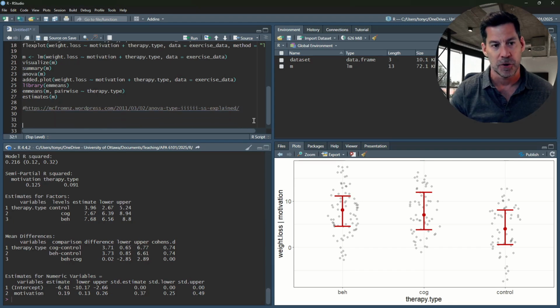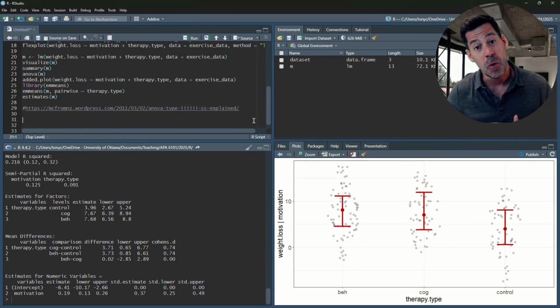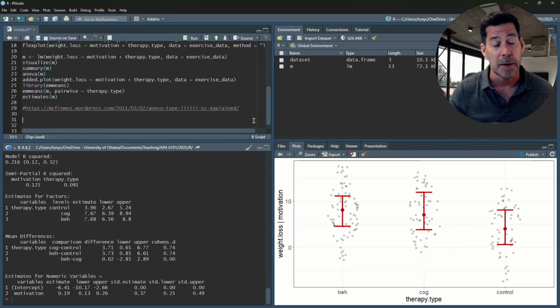So you could have a look at that, and it sort of gives you the example of how to do that. If you don't want to worry about putting the variables in whatever order you want, you could actually use a different ANOVA command.